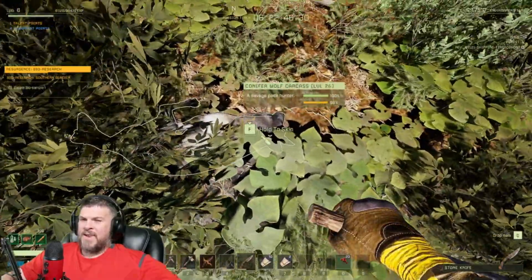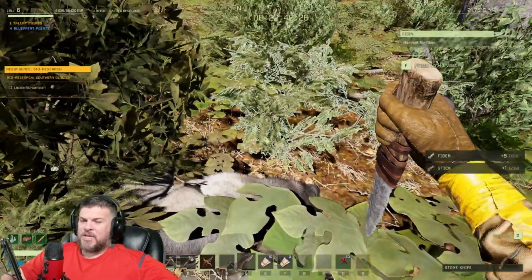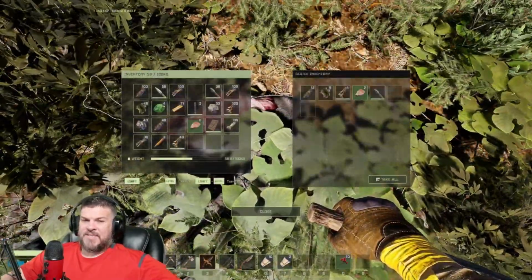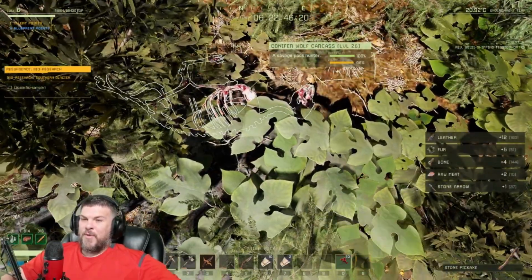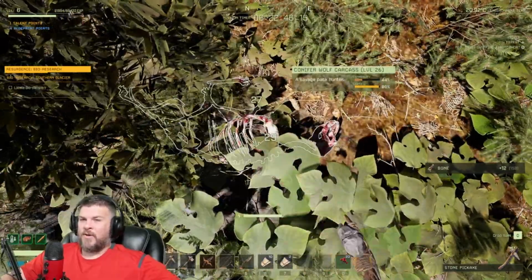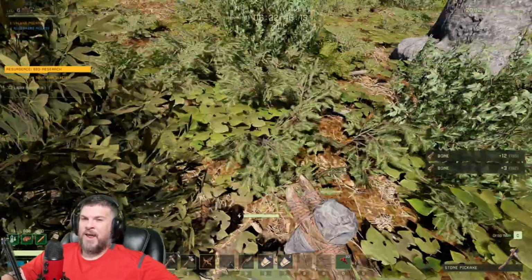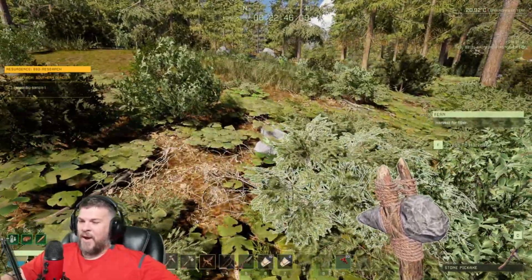Also, while we're at it, knives, especially stone knives, take a lot of damage when you use them to skin, and so they can break. Then you have a situation where you're skinning something, and another wolf comes up to you in the middle of skinning it, and boom, your knife's broken, and now you don't have stuff to repair it, or if you do repair it, it takes your stamina away, and you're about to die.